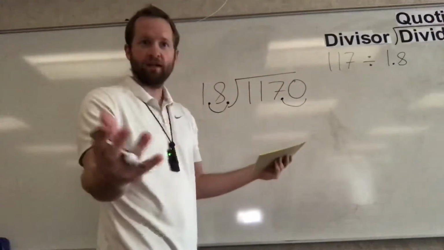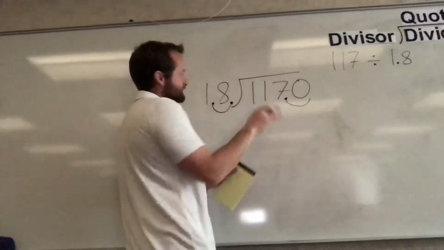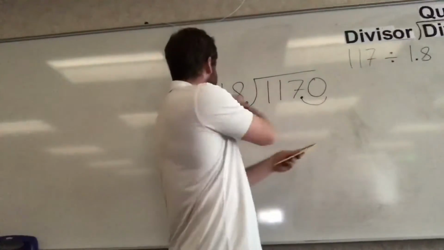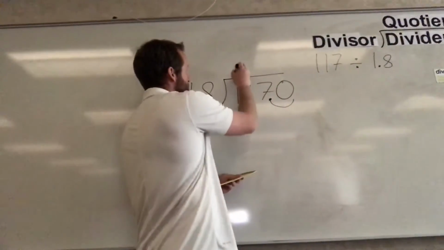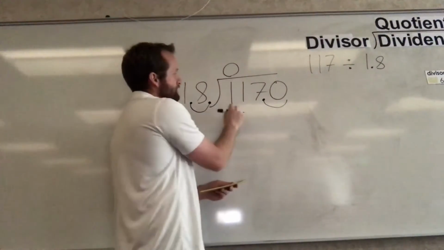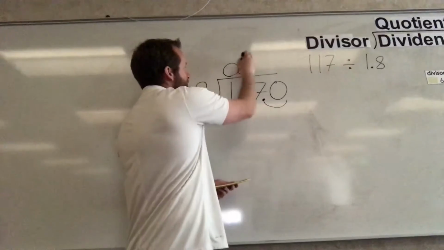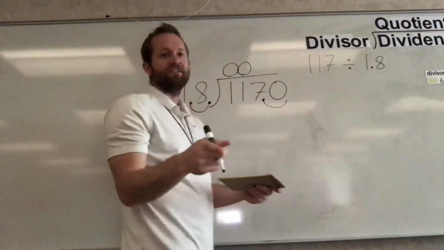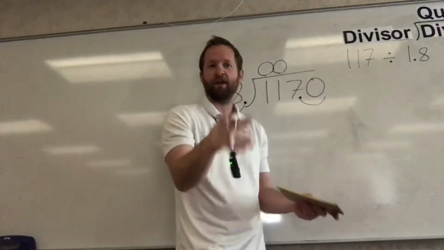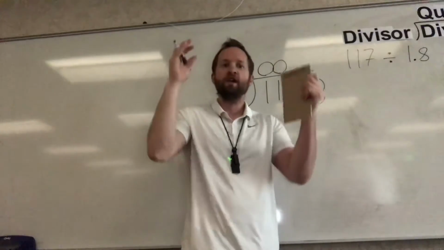So let's go through it and do that. Ask ourselves the same question we've been asking all week. Does 18 fit into 1? It does not. It fits in 0 times. Does 18 fit into 11? It does not. Does 18 fit into 117? And yes, it does. 18 is smaller than that. So now we have to ask ourselves, how many times?